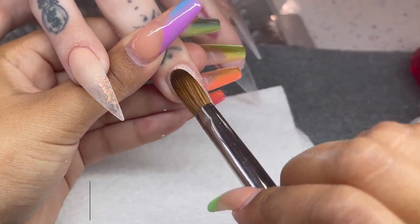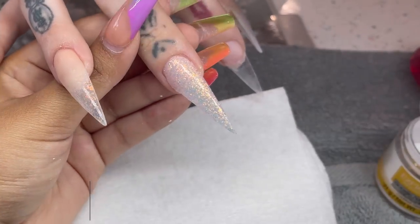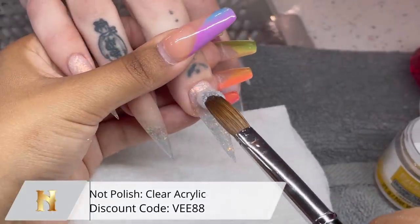So I'm applying that onto the entire nail, and then I'm going to be encapsulating it again using clear acrylic from Not Polish.